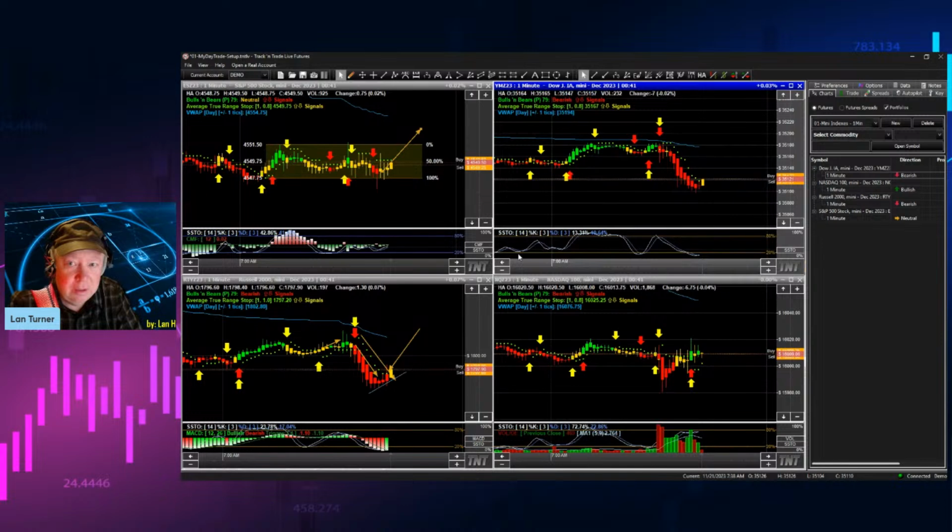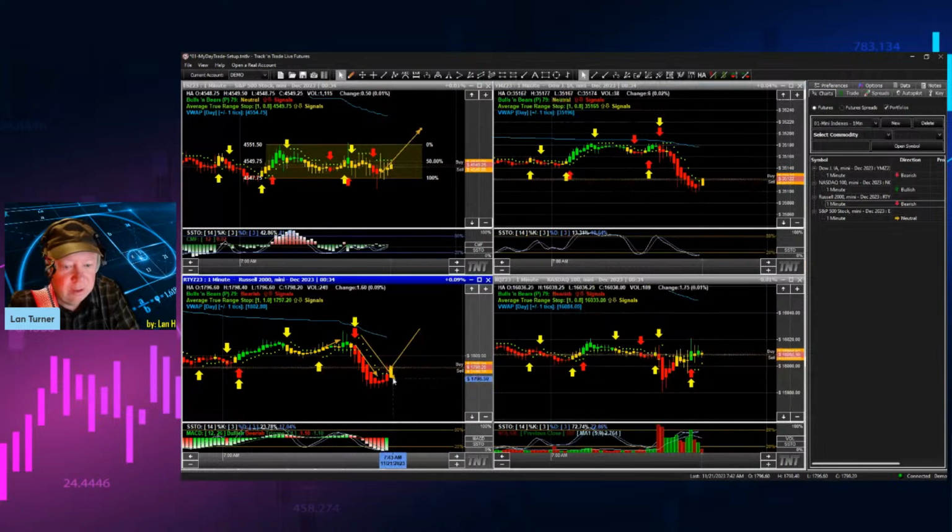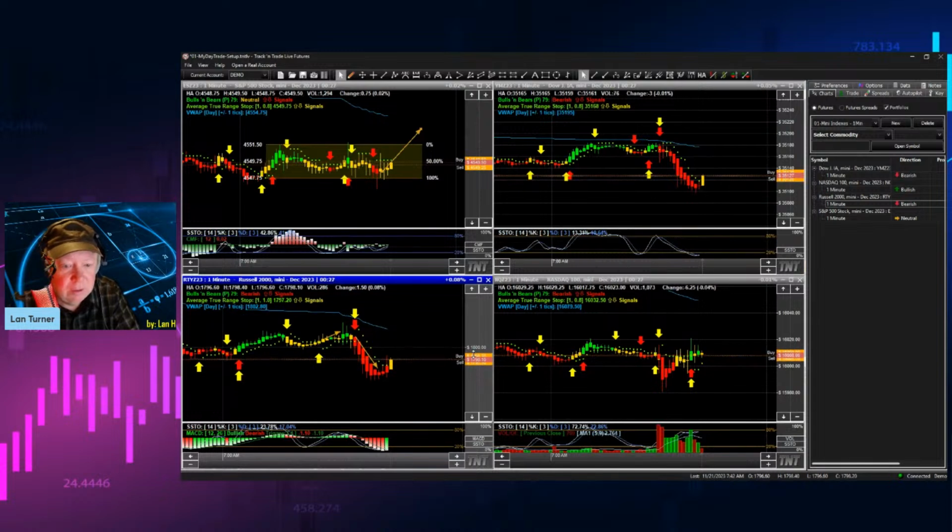We've had a couple. I mean, the Dow moved good, and the Russell moved down good, but it's kind of hesitating right here. Can't decide whether it just wants to turn around and go bullish again, or if it's going to turn and fall and make an ABC to the downside. Let's watch this a little bit here.